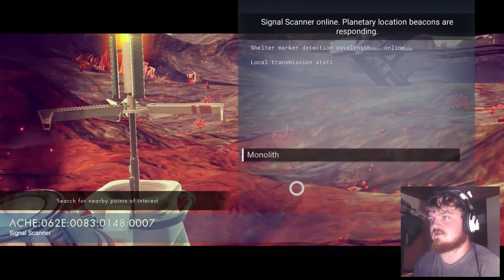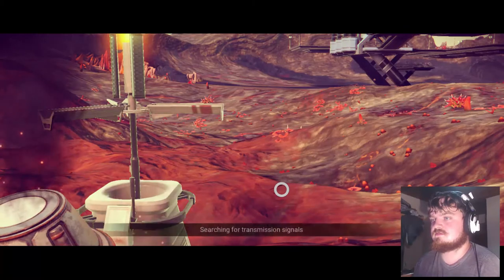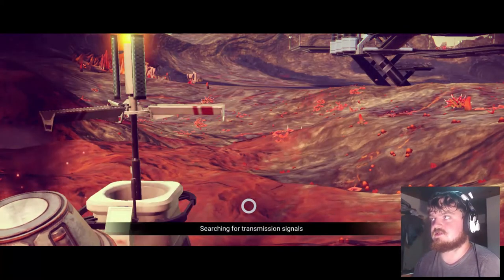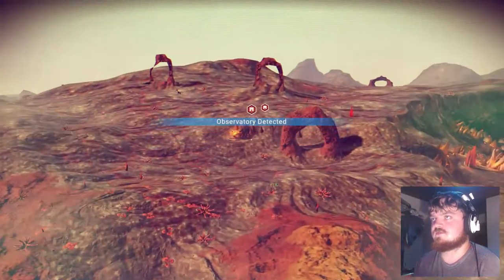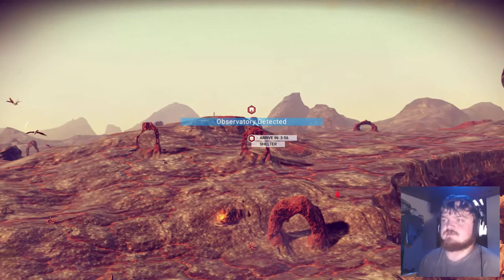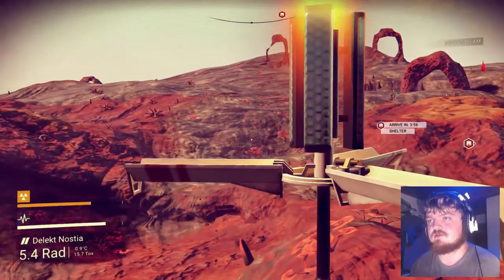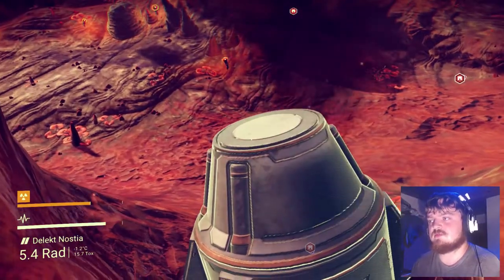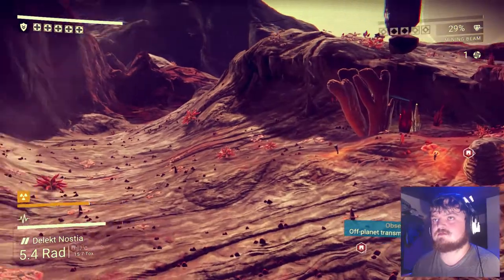We want to go to a transmission, preferably. Yes. Searching for transmission signals. Observatory. That'll do. Normally, if it says transmission tower, you go there and then you have to decode some sort of number sequence, and that leads you to the broken ship. So that's quite handy, to be honest.